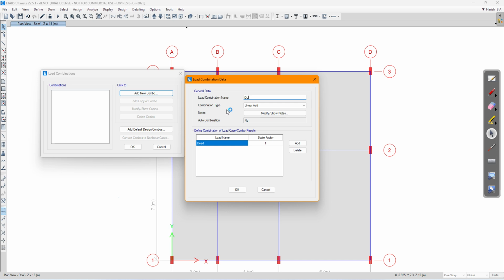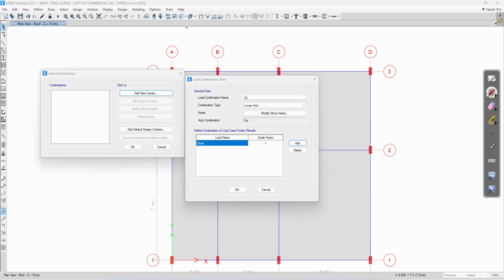Here combination type, it should be linear add only. Here you first delete this one. How to add load patterns? Here you go to add. See here. Here you have dead, live, modal, wind. You select only dead. So in case of limit state of serviceability, scale factor it is 1.